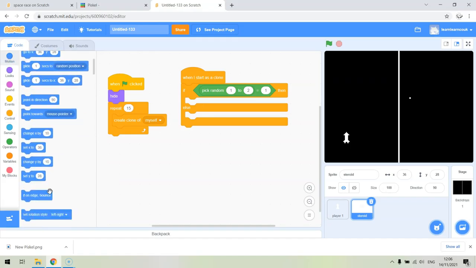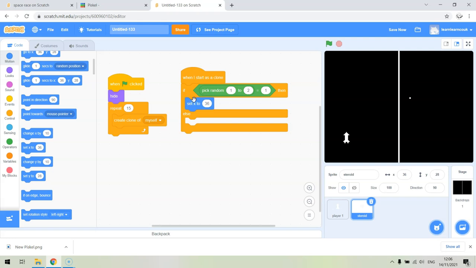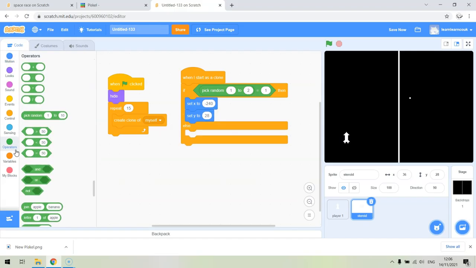So in order to start on the left, we change his x coordinate to be right on the left, which is all the way to the left, minus 240. There you go, so we're going to start all the way on the left, minus 240. We need to pick a random place to start on the y-axis between kind of minus 150 and plus 180. So we can do that. We'll just set the y-coordinate to be somewhere between minus 150 and plus 180. So it'll appear up this bit.